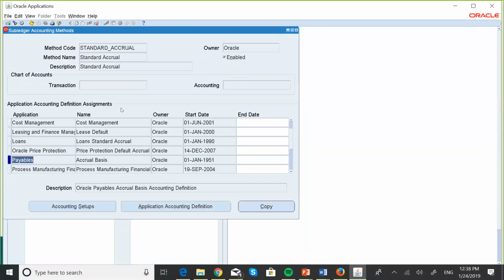All right. So in order to make changes, we have to clone this component, and then we can make modifications. All right.